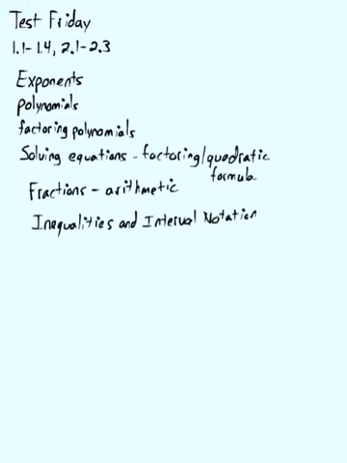And then we looked also at polynomial or fractional inequalities, where we have to get it greater than or less than 0, and then proceed from there to find out when it is 0, and when the denominator is 0 if we have a fraction. And remember, we tested those values by graphing them on a number line and testing values inside and outside. Okay. We then talked about the distance formula.